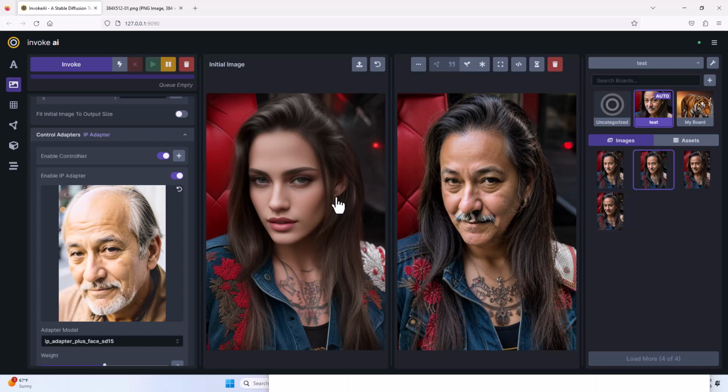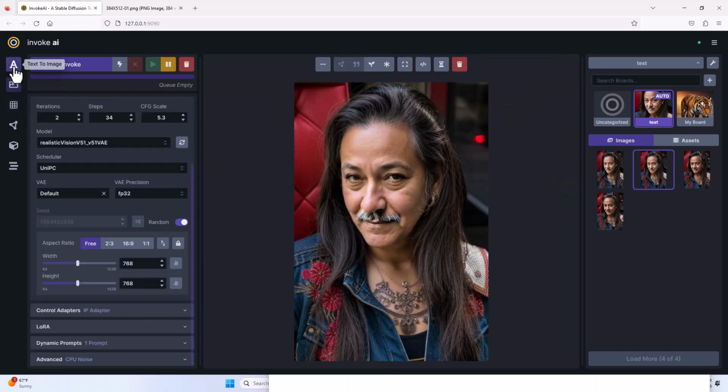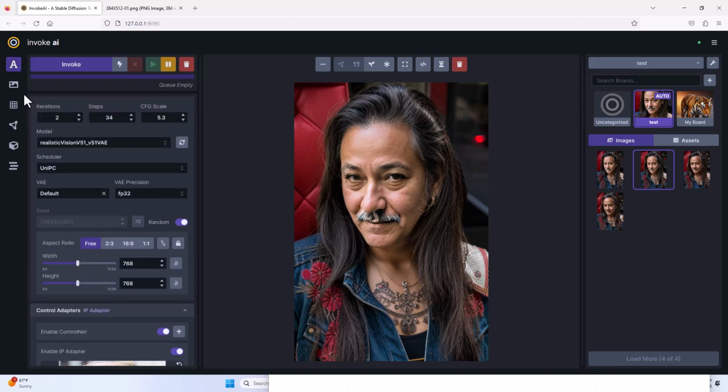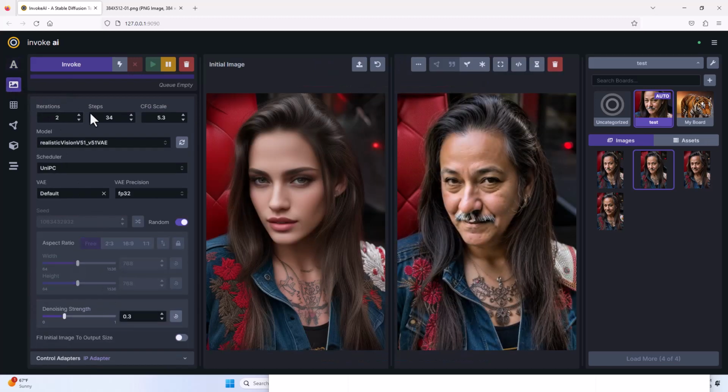Now this would be cool if somebody from Invoke could have a little button up here to automatically load that image, and once it saves, it automatically updates down here without having to import it. Alright, that's even included in the canvas, unified canvas, and also right here, because it works really cool with this IP adapter. So we'll go back here, and I kind of like that.